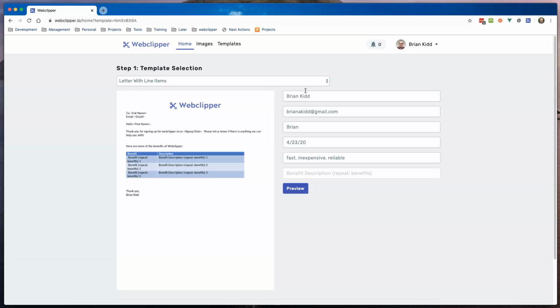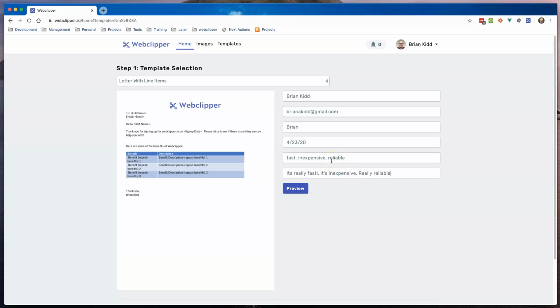And the description, I'm going to say it's really fast, it's inexpensive, reliable. So you can see that I have 3 items in here, comma separated.